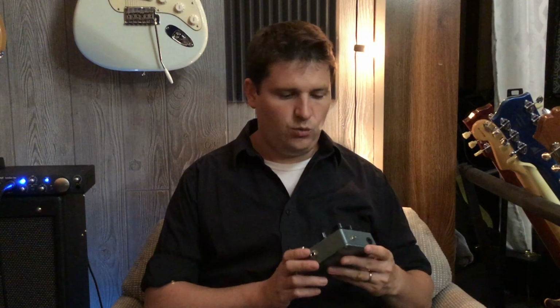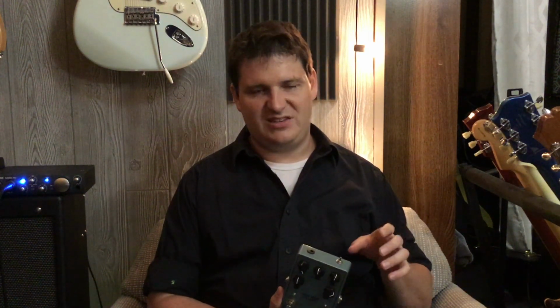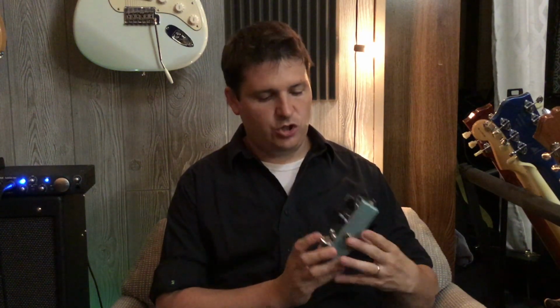So this is a hand-wired overdrive based on the Nobels overdrive, which is a green pedal that kind of looks like a Tube Screamer, but I think is often mislabeled as a Tube Screamer clone. It's really a different thing. It's a very transparent overdrive, but to my ear, with a little bit more of a squishiness. It's not a clone. It's a different kind of sound, but it's still very transparent, which goes to show you that the word transparent might be thrown around a little bit more than it should in the overdrive world. Anyway, I digress. It has two sides to it.